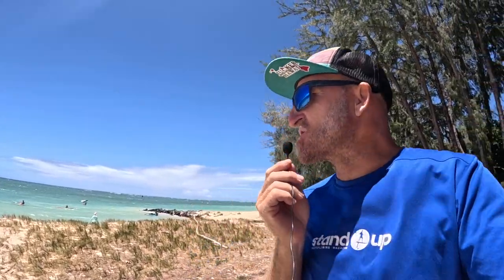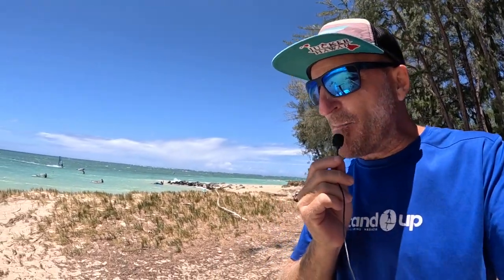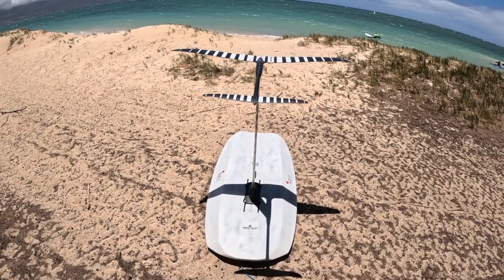Almost a little bit too much. There are guys out there in wings that are probably just using a hand towel, but we're here, we're now, and we're trying this out. I'm using my usual setup. My go-to wing is the MA1125. I really like this wing.